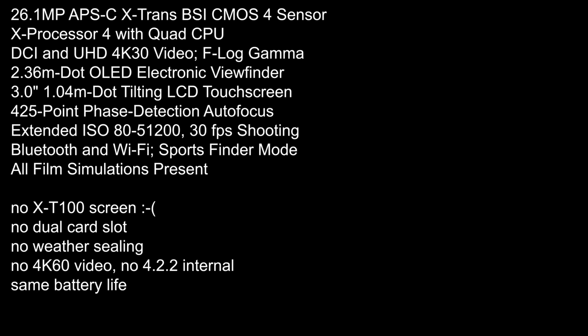I'm not going to go through all of the detailed bullet points. I'm just going to put it on the screen because you can just read those. I'm pretty sure if you're actually interested in any of the Fuji cameras, you've probably already looked over the specifications. But suffice to say that the X-T30 is basically a mini or a baby X-T3, which is great because we love the features coming out of the X-T3. A couple of things to highlight, of course, is that we're getting the new sensor, and more importantly, we're getting the new processor, which means we're getting all of the advanced focusing features, which is really the standout feature for all of the current generation of XT cameras. So that's something that's really good to hear.